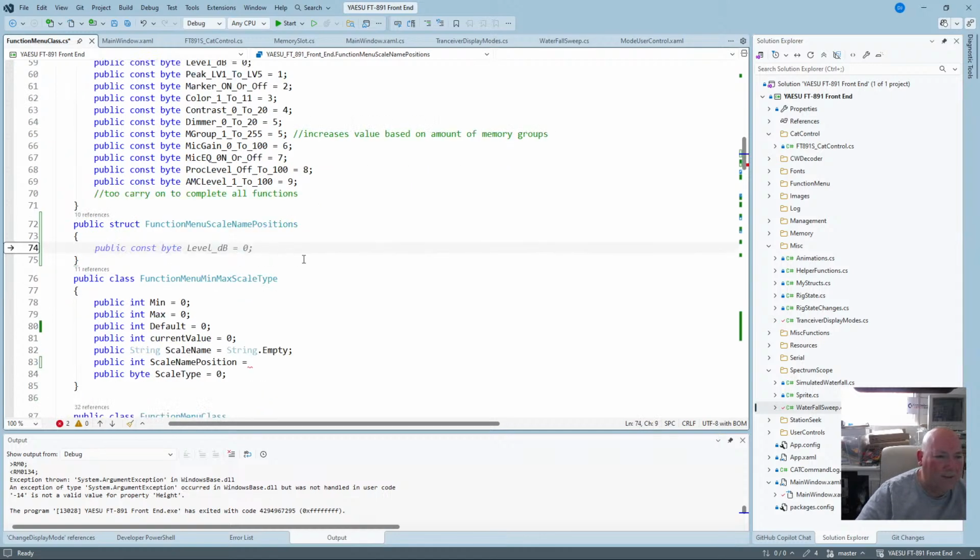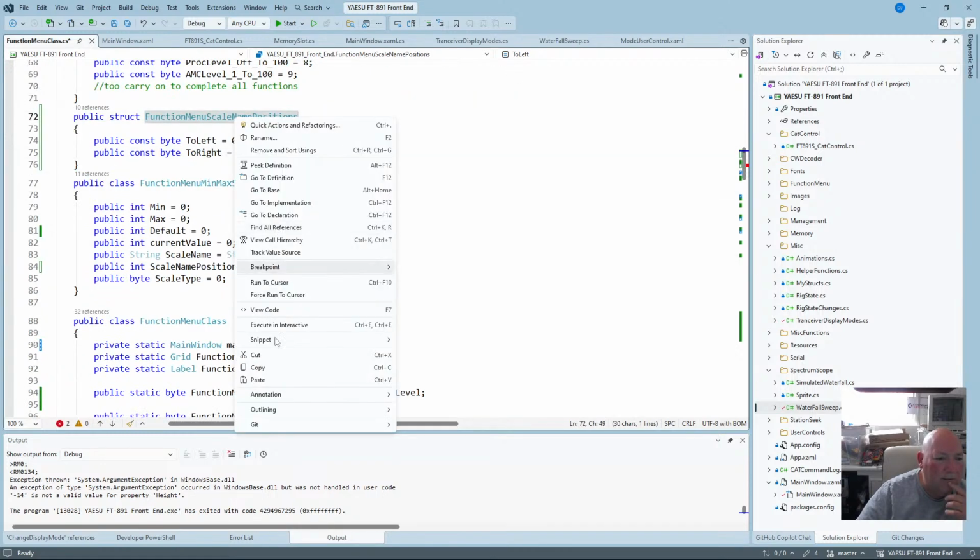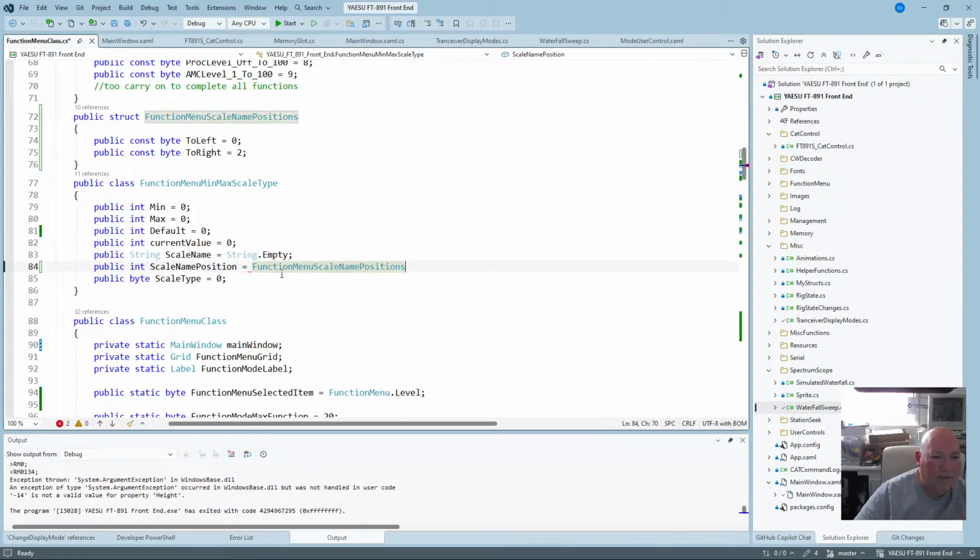Yeah, all it is, so we've got position, so to left, to right. Okay, so that's a bit of a weird one, but we've got to tell it what's going on, so we'll make it default to being to the right. Okay, so we got to the right.